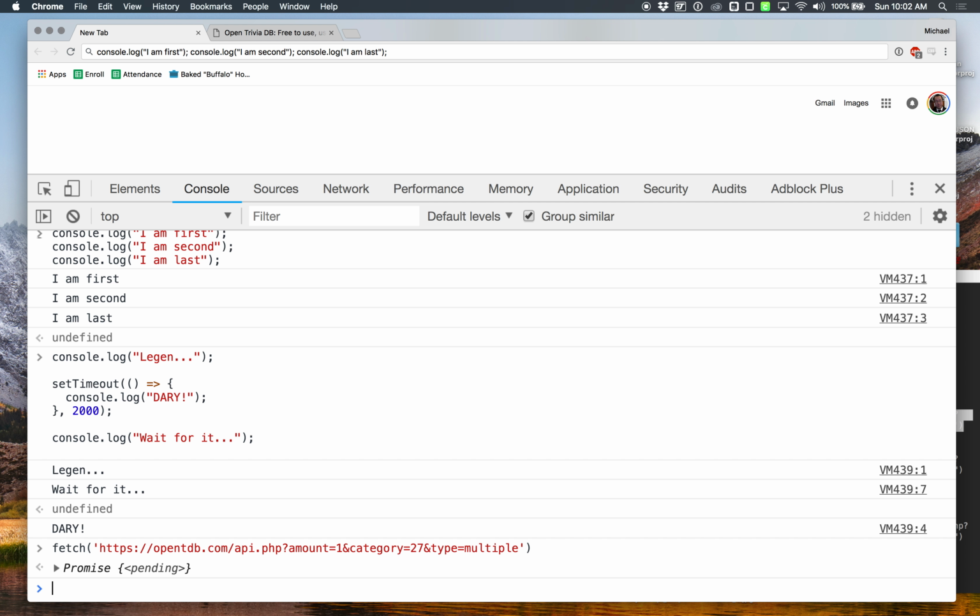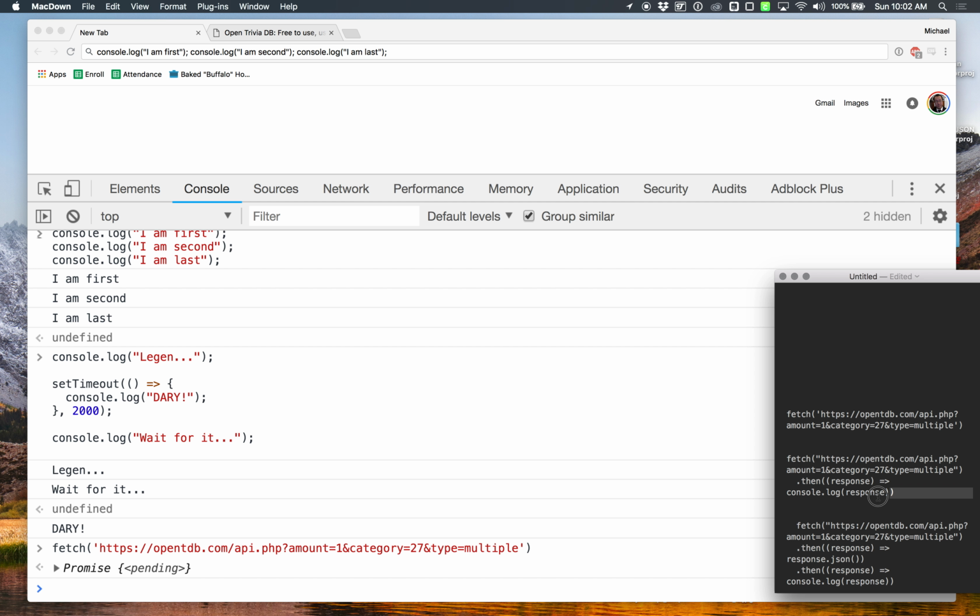Promise pending. We see that fetch returns a promise that resolves to the response of our request. We haven't talked about promises yet, but what you need to know is that we can call .then with a callback, which will then execute our callback as soon as the response comes in. So in other words, we wait until we have all the data or an error back, and then it will execute whatever we say to do next with the data.